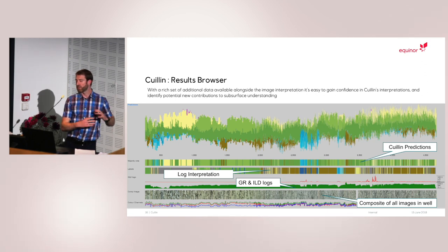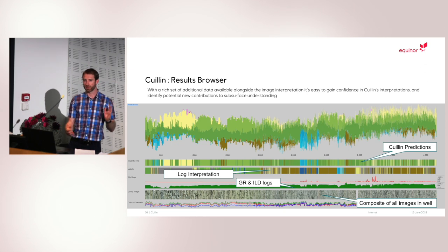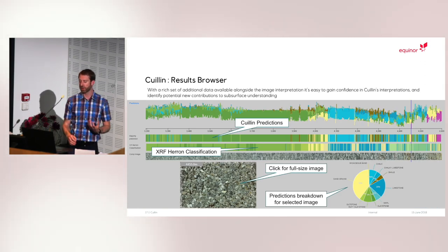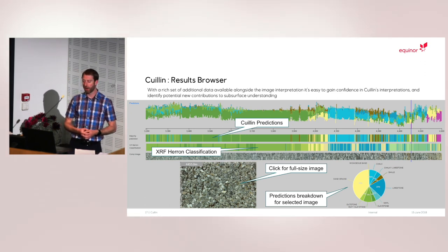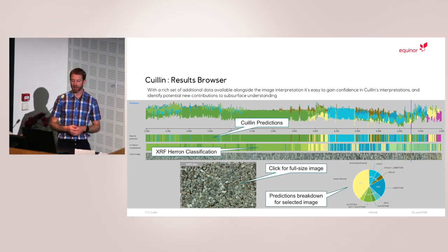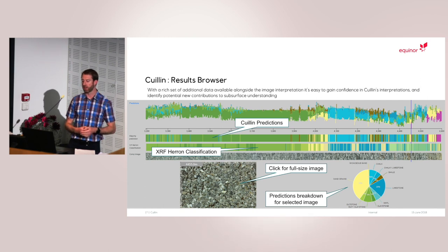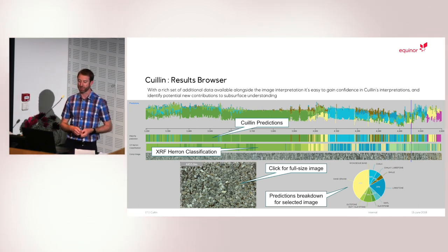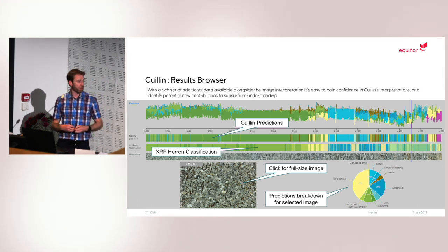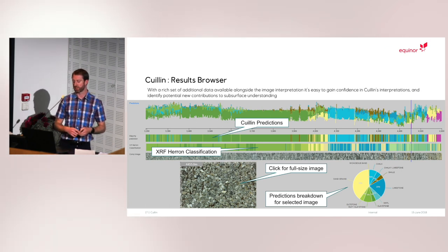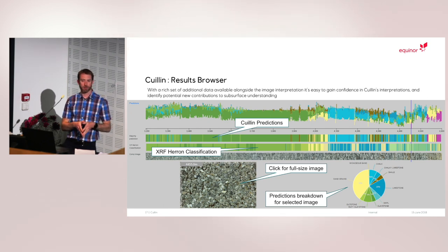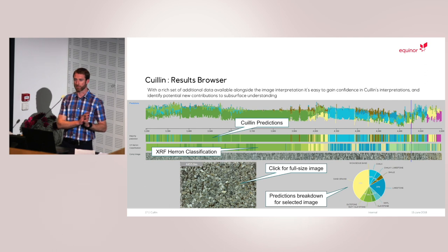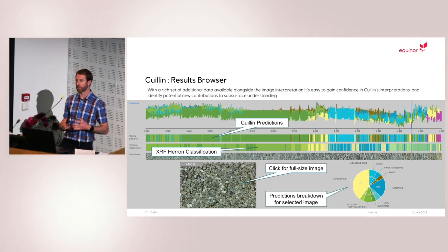We display a few logs alongside it. A composite view of all the images in the well is quite nice for picking out color strata in particular. Where we have XRF data — X-ray fluorescence, to determine elemental composition — we've performed a Heron classification on that to compare with the pure image analysis. That ties quite nicely with what we're able to get from raw cuttings images alone. Users can drill down into the individual images and understand where there may be differences between interpretations from the logs, cuttings, and other methods of lithology inference.